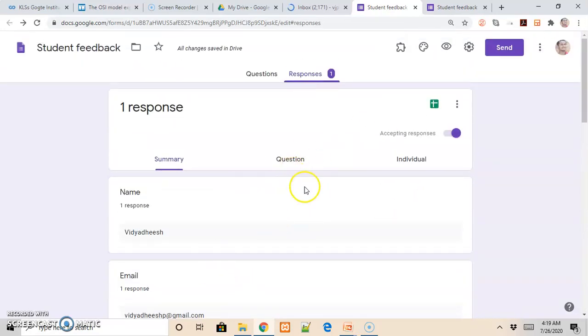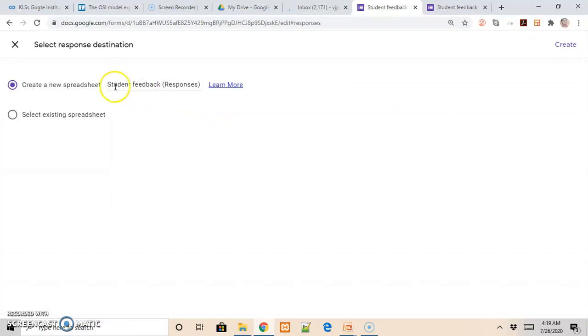Okay, now I can make all of these responses to be copied or to be moved to a Google Sheet just by clicking on this sheet icon which is present in the responses tab. I can click on this and it will ask you to create a new spreadsheet, or you can also use an existing spreadsheet. Okay, so I'll say create a new spreadsheet and say create.